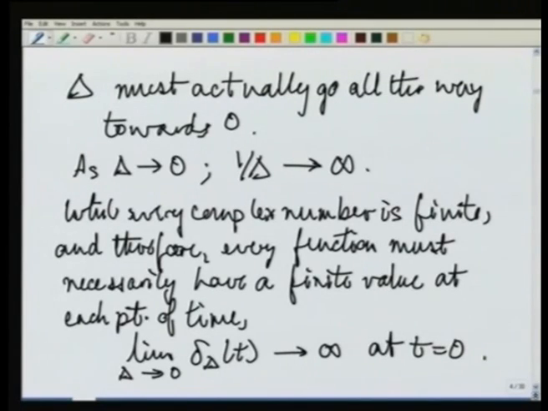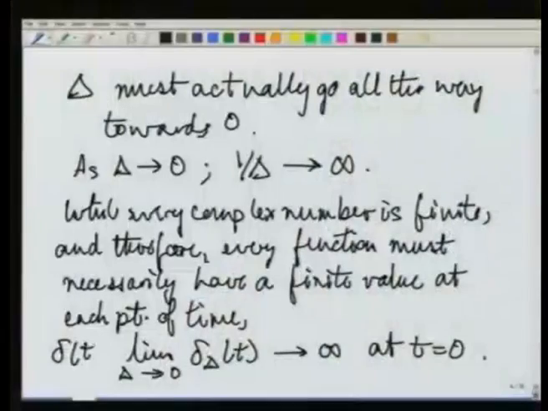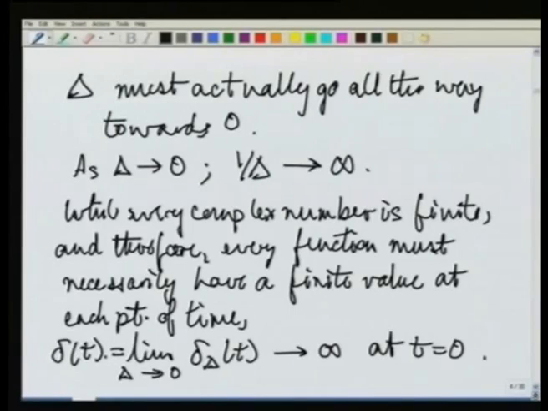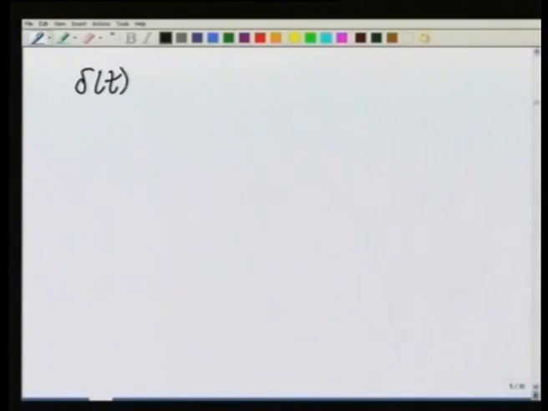This is a paradoxical situation, and this is why delta delta of t in the limit, in fact we have a name for it, we simply call it delta of t. We define the limit of this sequence of functions delta delta of t as capital delta tends to 0 as an object that we call delta of t. So, let us see what we can say about delta of t. Delta of t is the limit of the sequence of delta delta of t's, and hence delta of t equals 0, t not equal to 0. This much we can say, because this is a common property of all the delta delta of t's outside their support, and the support of delta of t, which is the limit of that sequence, is indeed 0. The width of the support of delta of t is actually 0. So, there is no problem, it will be 0 for all t not equal to 0.